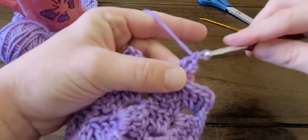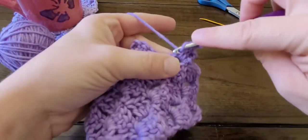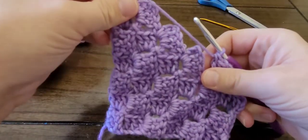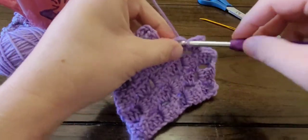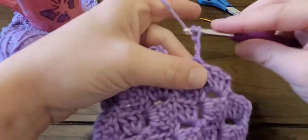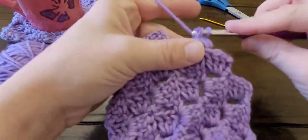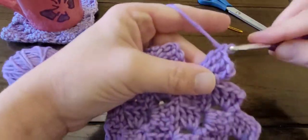Now, in order to make a rectangle, which I will do another video on, basically you just only decrease on one side and you keep increasing on another side. But I will be making another video on how to do that. My blanket that I made was rectangular shaped, but like I said, I'm just making a little coaster with this. I really like the stitch.